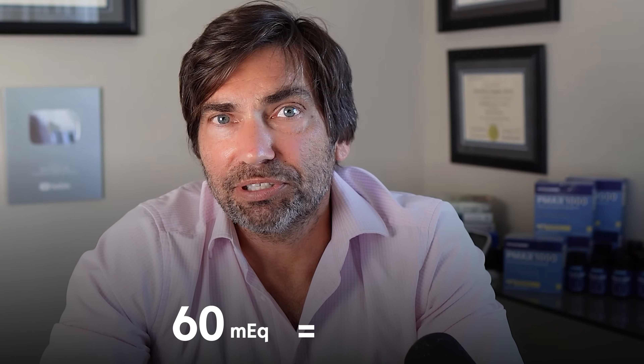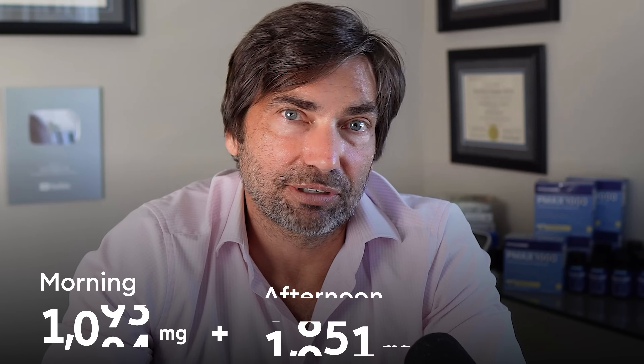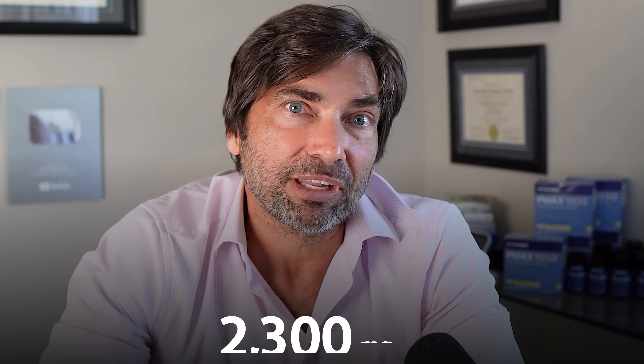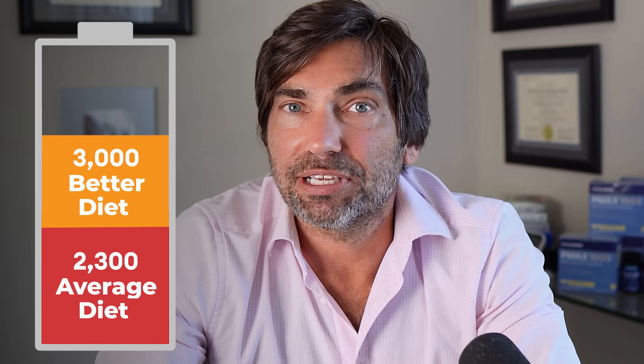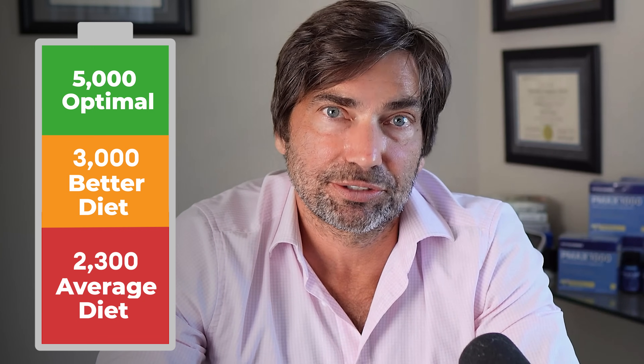How much potassium do you need to see this effect? Most studies are done with a dose of around 60 milliequivalents, which is roughly equivalent to about 2,300 milligrams of potassium daily. You would want to divide that dose up — maybe take 1,000 milligrams twice a day and get a little extra from food. Some studies have shown that you can get benefits even with half that dose, which would be 30 milliequivalents or about 1,200 milligrams daily. So the range to consider is anywhere from 1,000 to 2,000 milligrams daily, divided into one or two doses. I usually take 1,000 milligrams twice a day and try to stick to a high-potassium diet to boost it even further.